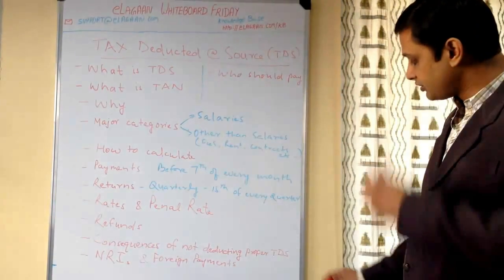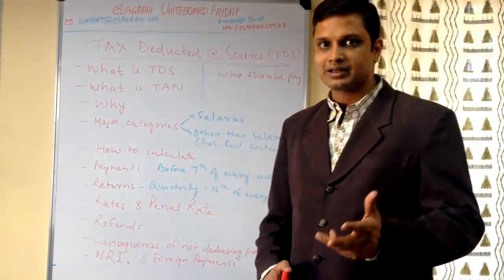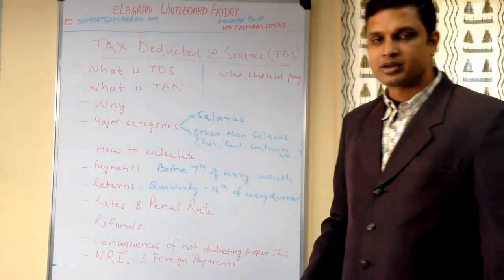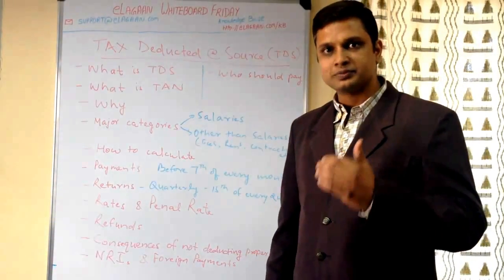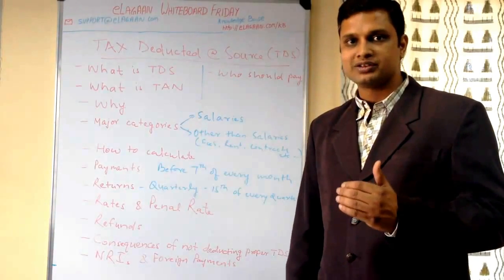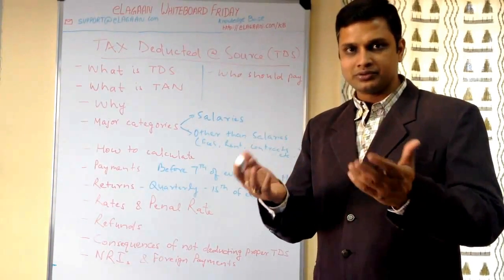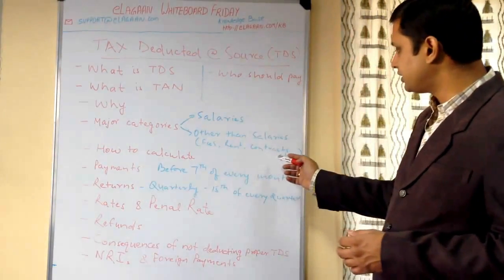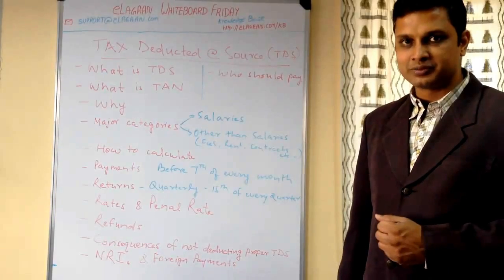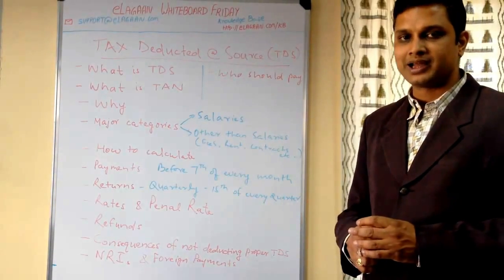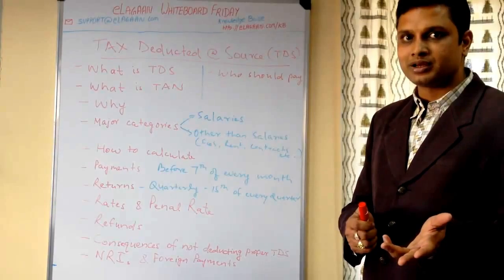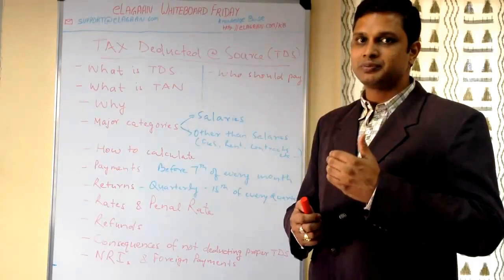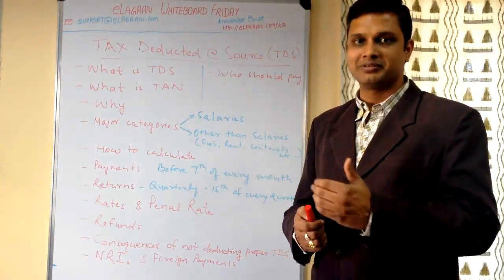Now we'll look at the consequences of not deducting proper TDS. If you don't deduct proper TDS before making any of these payments, salaries, fees, rents, contracts, or whatever it is, then those expenses will be disqualified. What does this mean? Suppose you had a revenue of say 10 lakhs, and your expenses on which you had not deducted TDS is about 3 lakh rupees, and total expenses is say 5 lakhs. So the 3 lakhs will get disallowed. That means your total expense reduces to 2 lakh rupees. So you have to pay income tax on 8 lakh profit, not on 5 lakh profit.